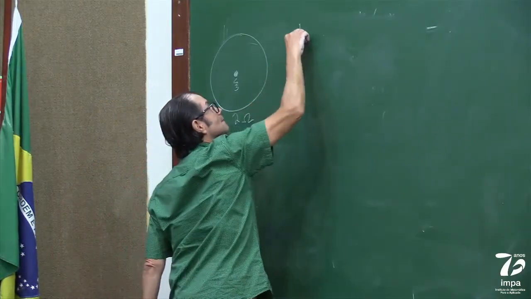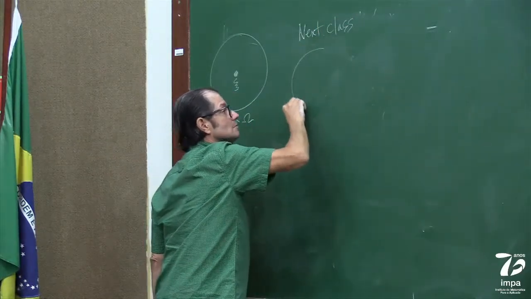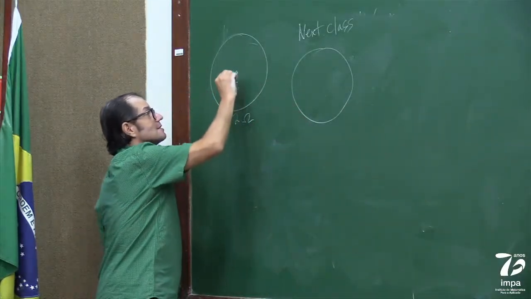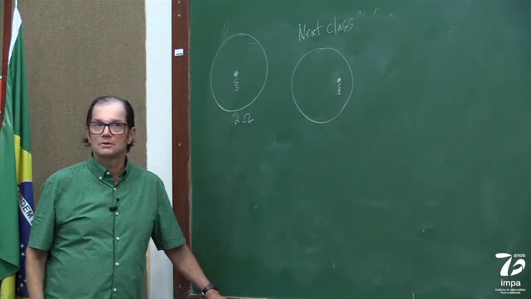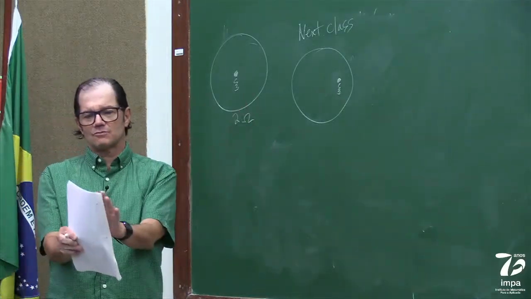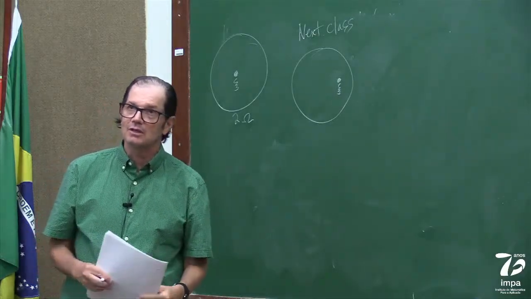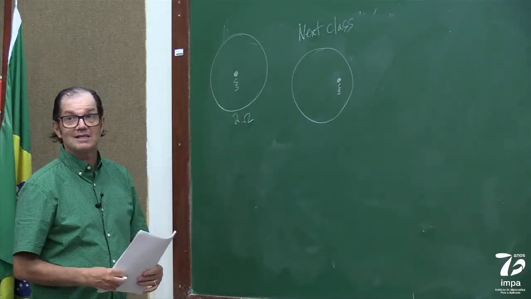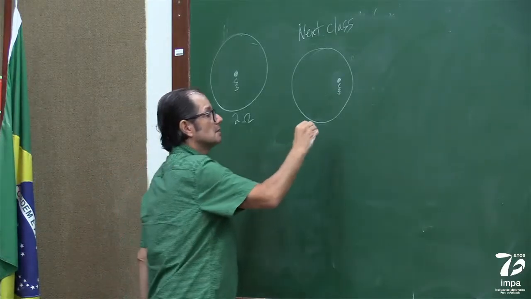Next class, we're going to do something similar, but now we will allow the point C to move. You see here, Gauss got a beautiful expression: he fixed the center, got the ball around it, showed the arithmetic mean and so on. But now, in the Green's identity, we want to allow this point C to be any point.